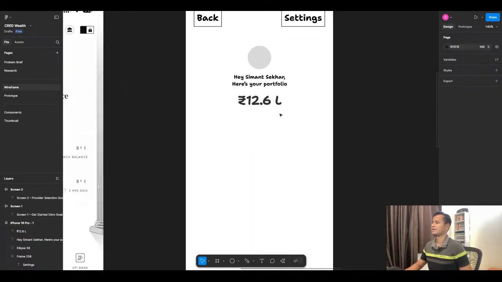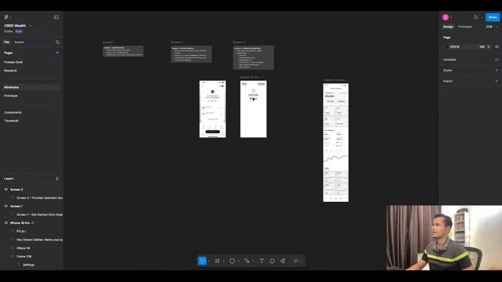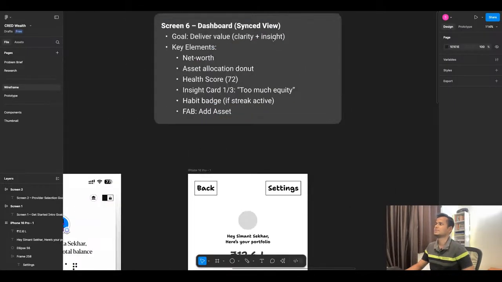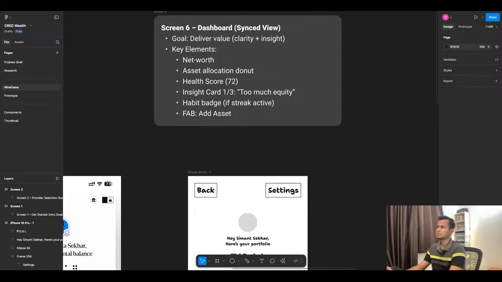Yeah, this is one. Then what are the information that our thing suggested here is, if I come, goal is to deliver value, clarity and insight, right? Key elements should be net worth, asset allocation donut, then health score, insight card, then insight card 1 to 3, too much equity, habits badge, streak and all those things.